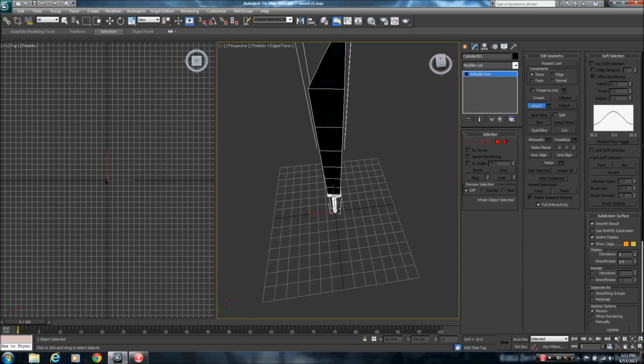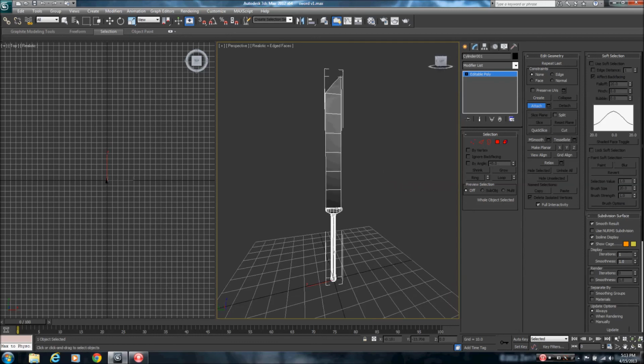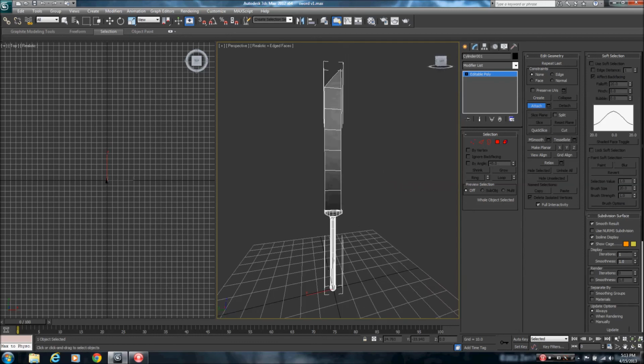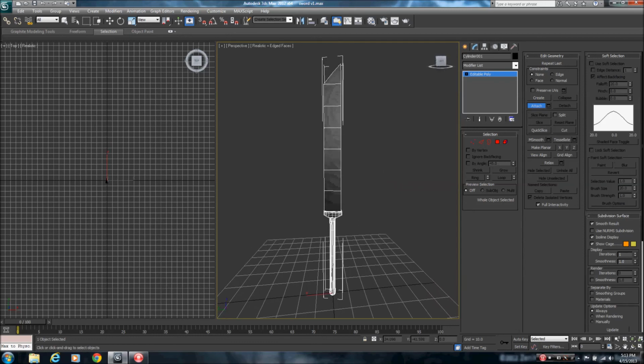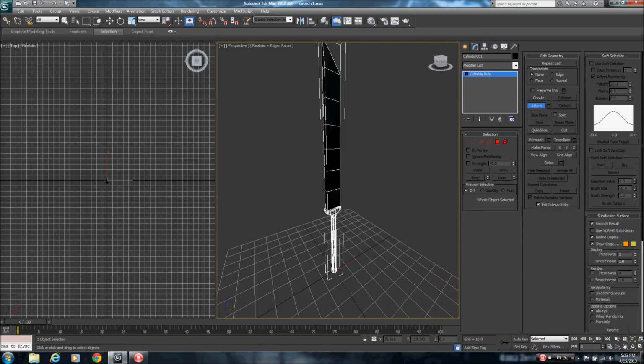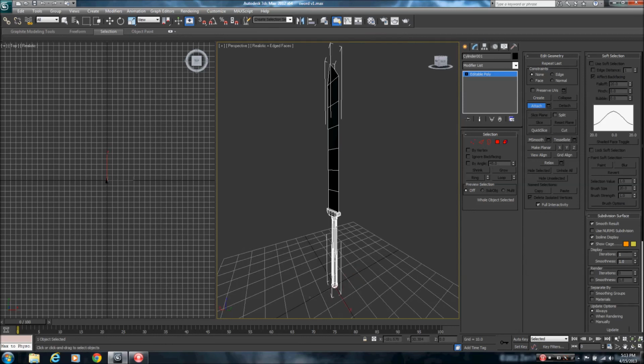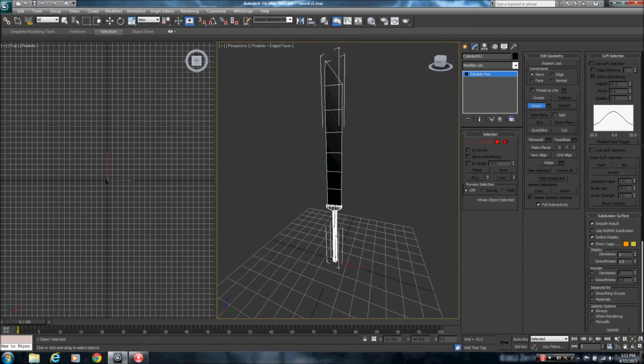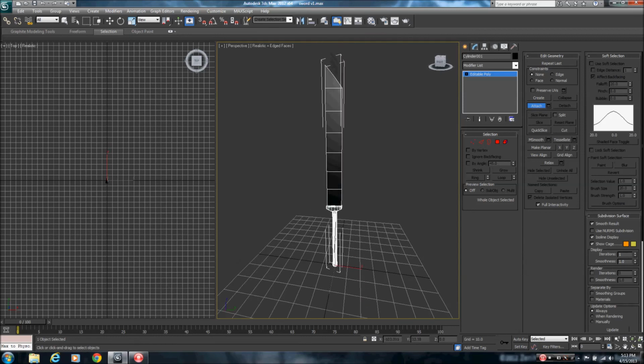But if you do it like this, the blade is going to look really big, and the handle is going to look really small. If you do it like this, you see the regular definition of it because you're on the left side. You can be on the back, the right, the front. It doesn't matter. It's always going to change, but it's always going to remain the same geometry.